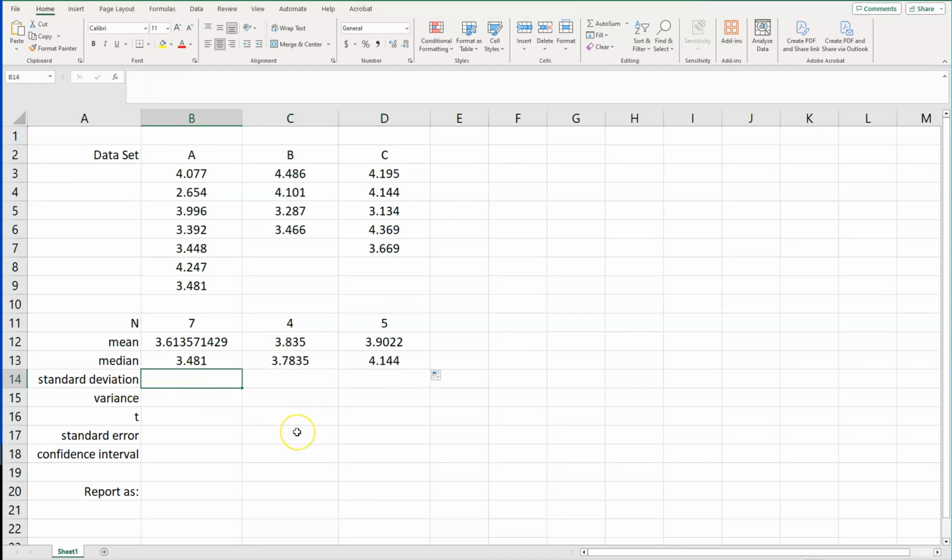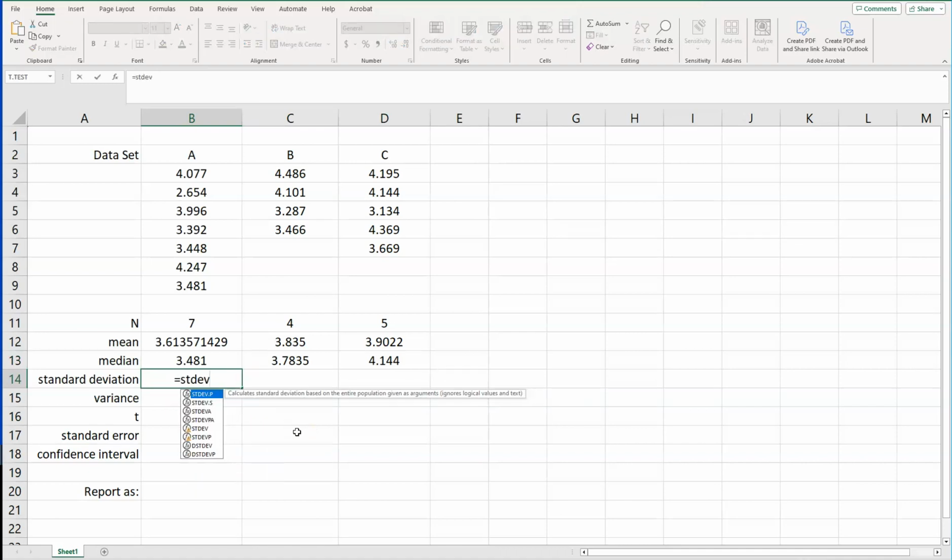All right, let's do the standard deviation. You use the stdev function. Now, notice that Excel has two standard deviation functions. It's got a population one. This is where you know the population mean, and you're using n, the size of the data set, to calculate that. Here's the sample standard deviation, which is almost always what we want when we have a real data set that does not contain very large numbers of measurements.